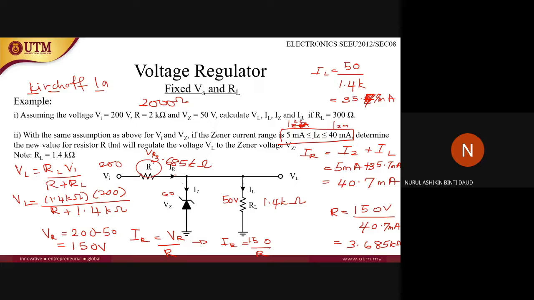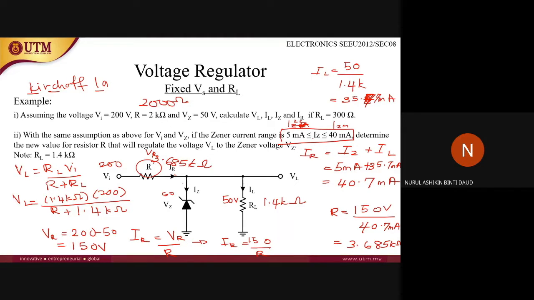Why not substitute 50 volt into the first equation at the left? I can't understand what you're saying. Which left? Can you explain your question? Why can we not substitute 50 volt as the VL? Okay, why can we not assume the 50 volt as VL?